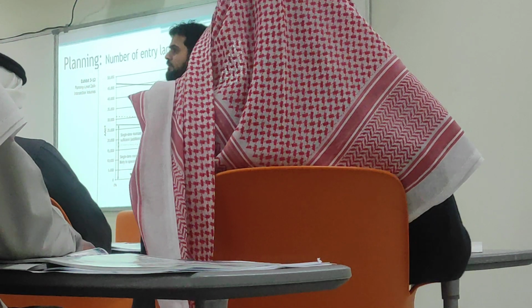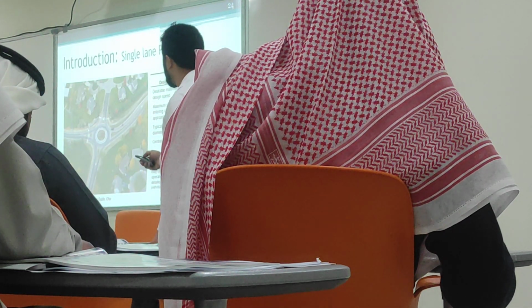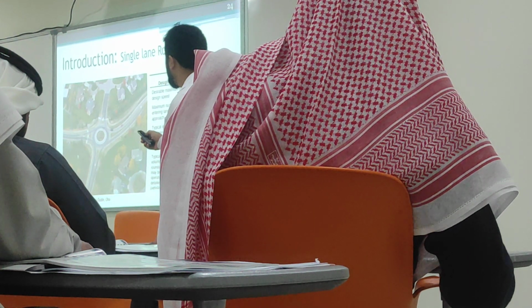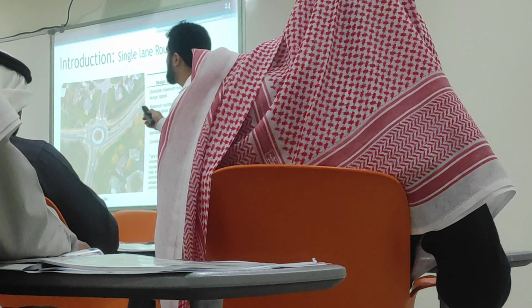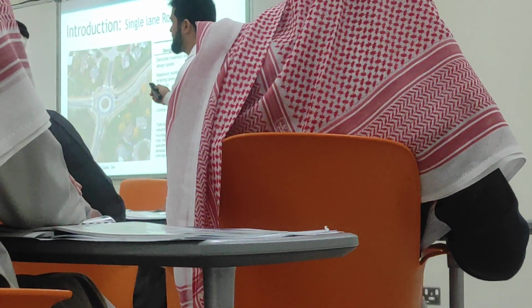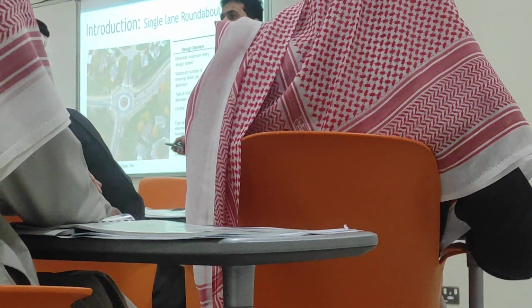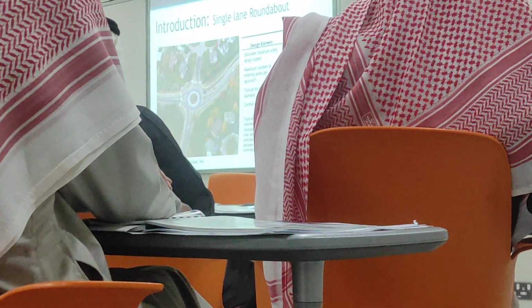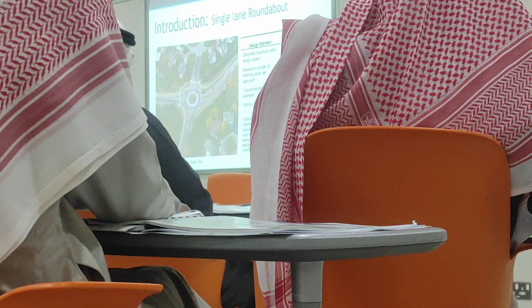Now you see, if the left turn traffic percentage is increasing, the ADT carrying capacity is decreasing. Why is it so? For example, a vehicle coming from this direction wants to make a left turn, to go in this direction. What do they have to do? They have to follow almost half of the circle. So if the percentage of left turning traffic from each approach is increasing, it slightly decreases the volume carrying capacity of the roundabout.